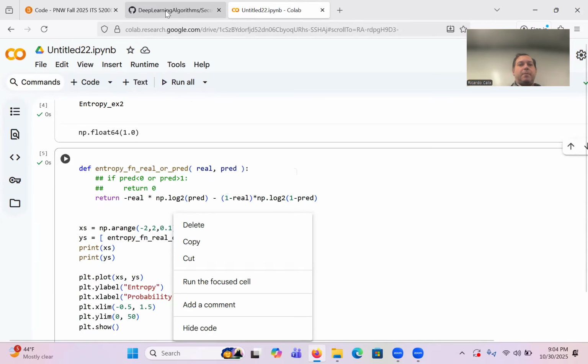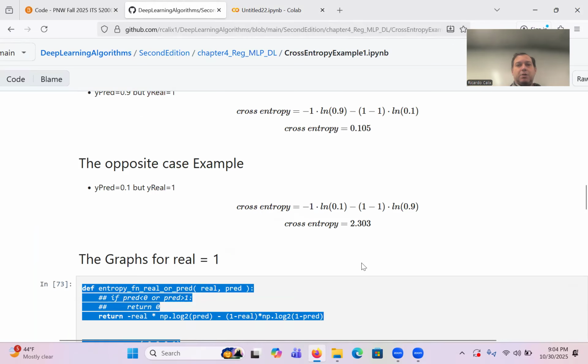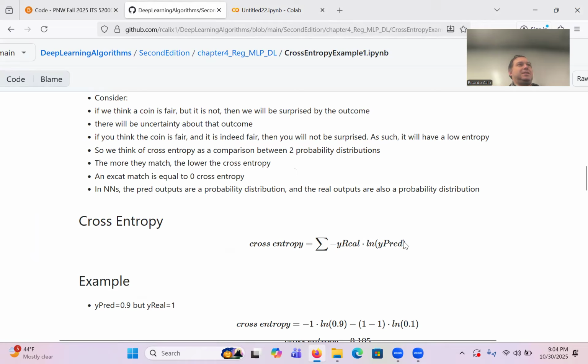Oh, this is my Jupyter. That's a good question. So let's see, where was it? This. Y pred, that probability, is what? That's your inference function. Y equal W times X plus B is predicted, correct? Well, you can replace this one, Y pred, and plug in there Y equal WX plus B. So that value, as you're changing the weights, that value is changing. So the loss function contains inside of it the inference function.